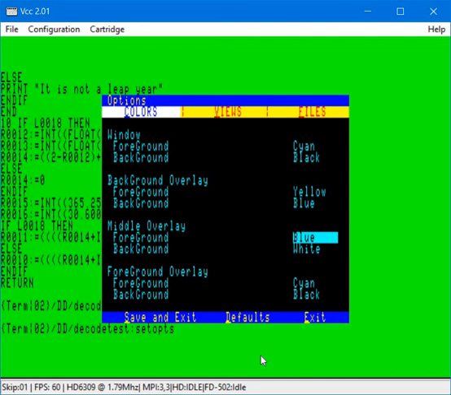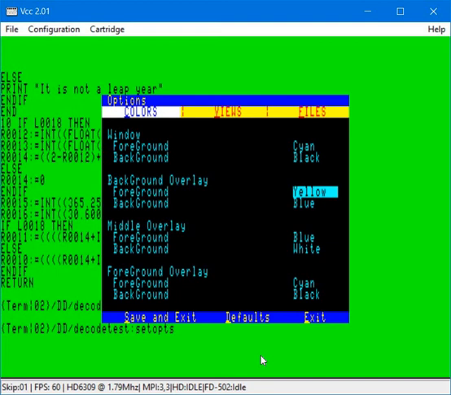Just for the purposes of demonstration, the middle overlay does not apply to this dialog, and the reason is because of the tabs. The current tab is white with blue letters. Background tabs are yellow with red letters. I wanted to keep it that way, so I made sure that the middle overlay did not apply to the setops dialog. But I am going to change the background ones and middle ones so you can see what they look like with different colors in decode.